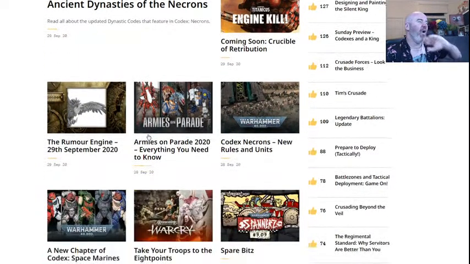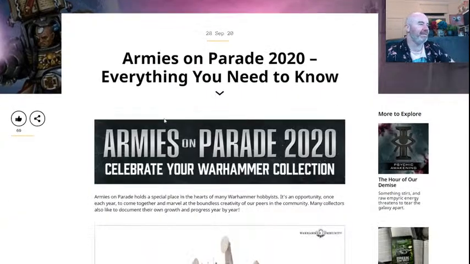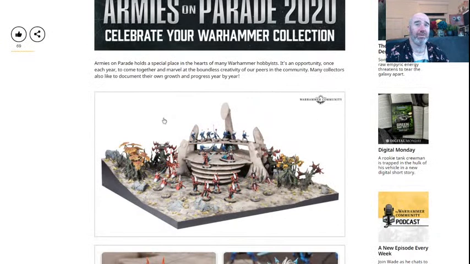Oh, let's have a look at Armies on Parade, shall we? I did have a brief look at this the other day. But if you want to do Armies on Parade this year, it's all going to be online. Armies on Parade holds a special place in the hearts of many Warhammer hobbyists. It's an opportunity once each year to come together and marvel at the boundless creativity of our peers in the community. Many collectors also like to document their own growth and progress year by year.